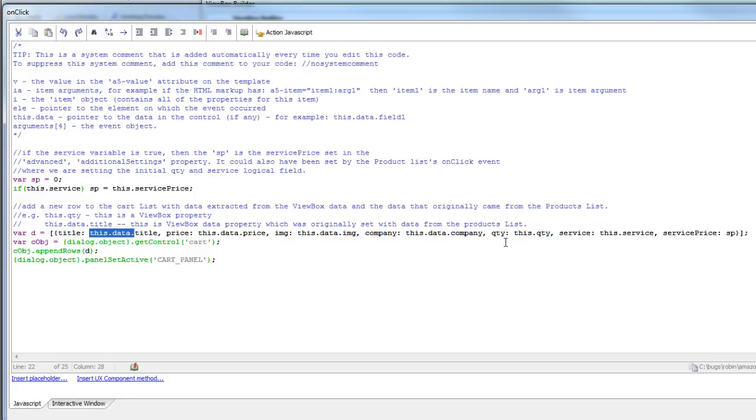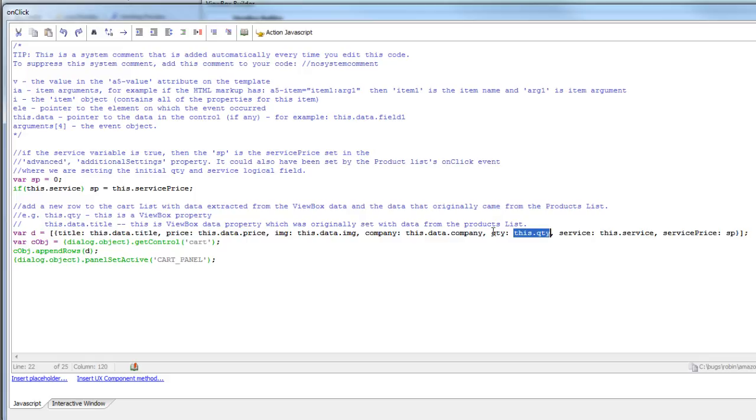But then you can see later on over here we've got this dot quantity. So this dot quantity is not part of the ViewBox data. Quantity is just a property of the ViewBox that was initialized when the ViewBox was populated. The same thing is true of service. This is a property of the ViewBox.